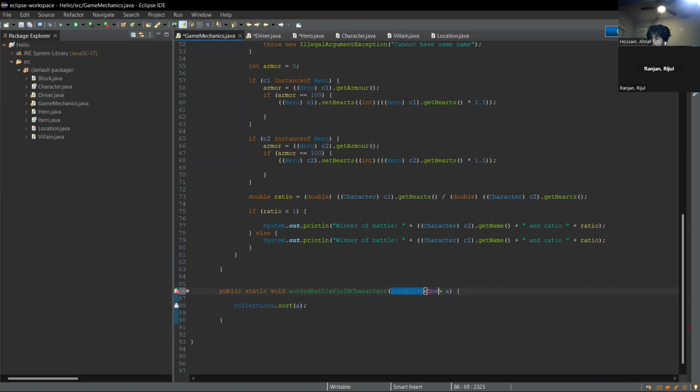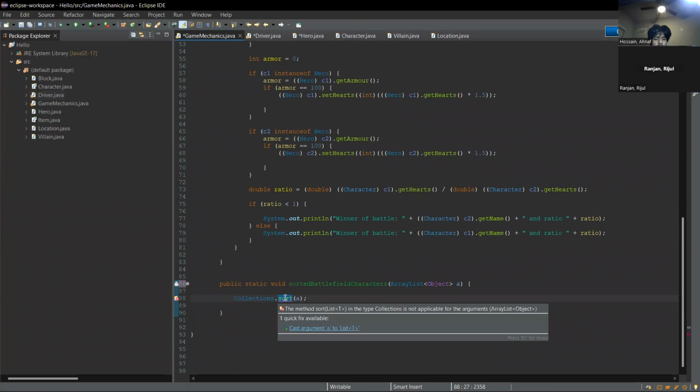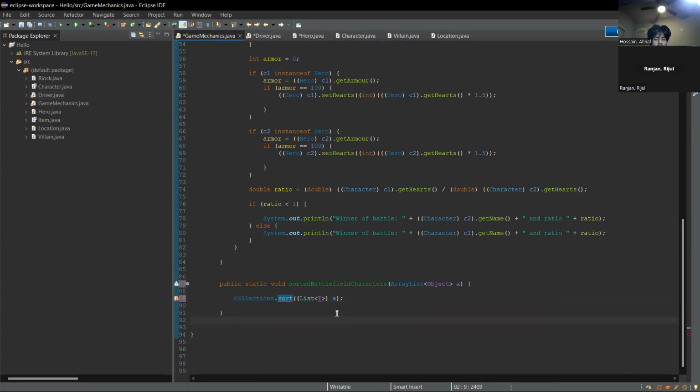Array list object. Collections. What happened there? List T format. What am I doing? Compare state. Okay, I think we made a compare state last time.